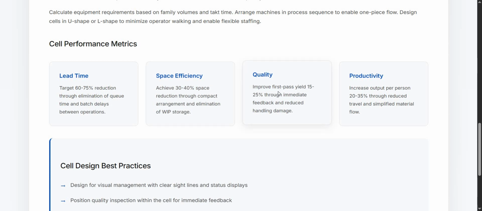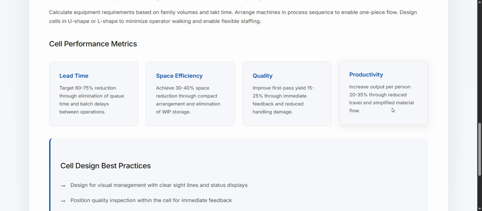Quality, you look for a 15 to 25% boost in first pass yield because problems are caught immediately. Productivity usually increases by 20 to 35% per operator thanks to simplified flow and reduced motion.